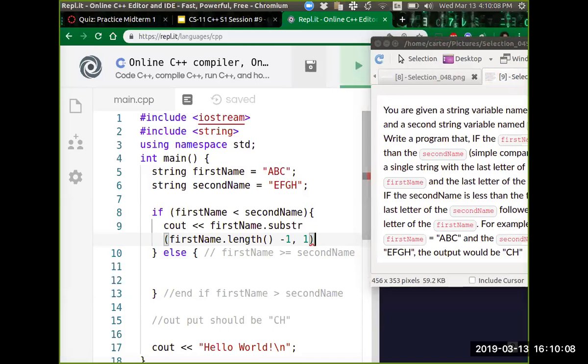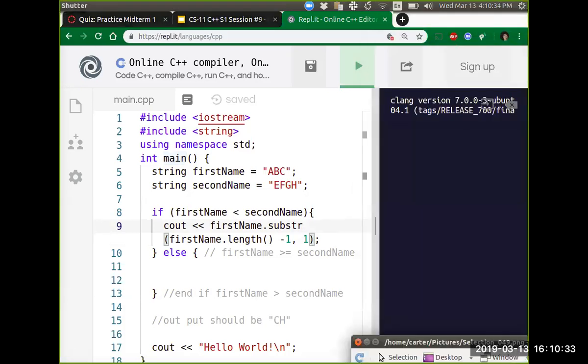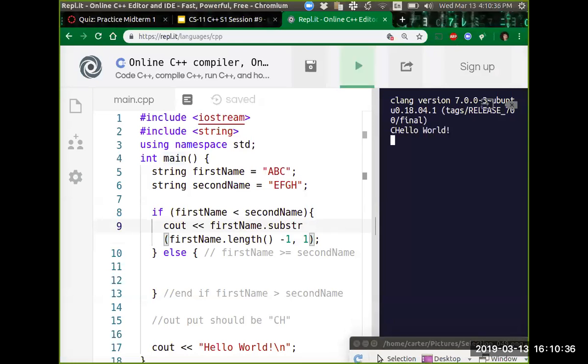Cool. And what do we have to have at the end of every line? Semicolon. All right. Cool. Okay. So right now, what is this program going to do? Just print the last letter. What is it going to print? The first name, C. Yeah. Okay. So hopefully, let's run it and make sure that that's the case. It's always good to test your program. Hello world. All right, so we're good. We printed out the C. It's doing exactly what we expected it to do.